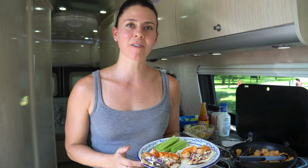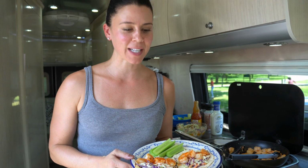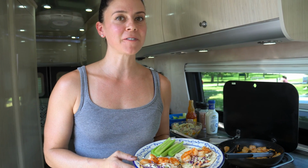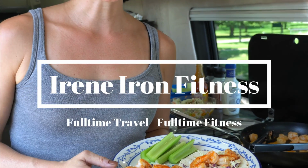Today we're making buffalo shrimp tacos with a blue cheese coleslaw topping, and I love this recipe. It's fast, it's quick, gets me in and out of the kitchen in 15 minutes. If you want to see how it's done, keep watching. Let's get cooking.